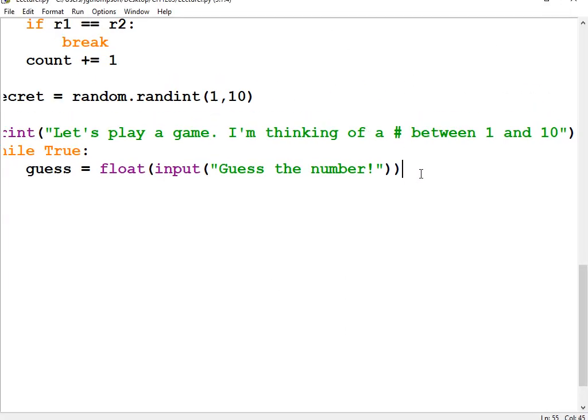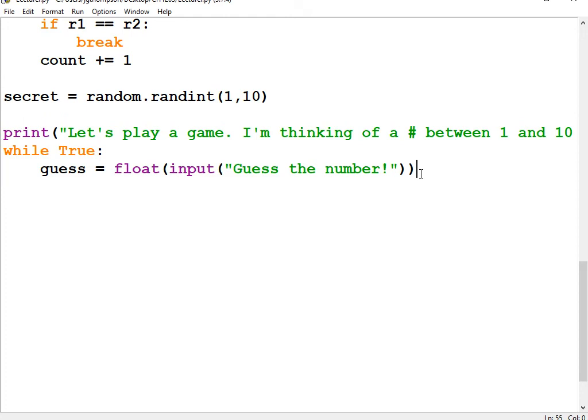So we've gotten our guess. Now let's check to see if they got the right number. So if guess equals secret, congrats, they got it.